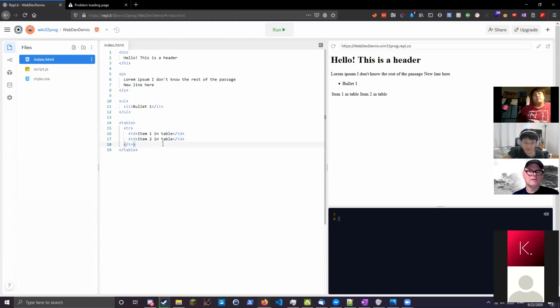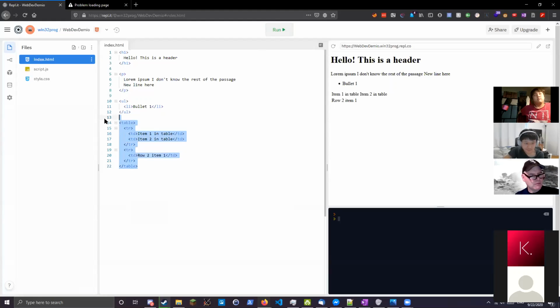And say you wanted to make a new row, right? Then you would just add another row inside of it, tr and /tr, and then td for item 1. When you run this, it'll put it on the next line of the table.